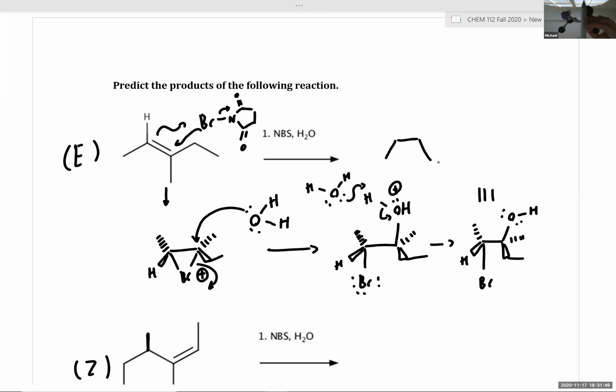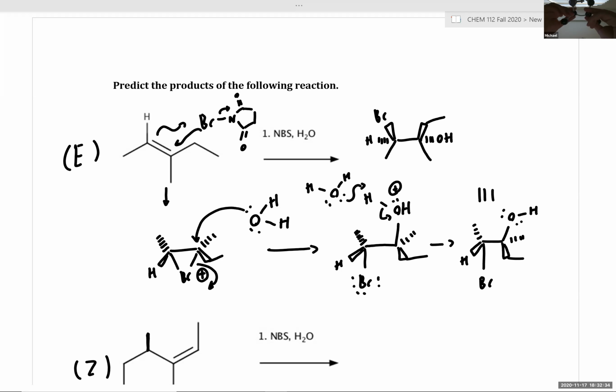So let's start with the right-hand side. What is pointing out towards us on the right-hand side? Is that a methyl group? Let me show this a little more. Is that a methyl or an ethyl group? This group here. It's an ethyl group, exactly right. Another student correctly chimed in that the bromine is pointing towards us. Okay, now what's in the back? It's hard to see, but what's in the back? The hydrogen, yep. And the hydroxy group. Does that make sense?